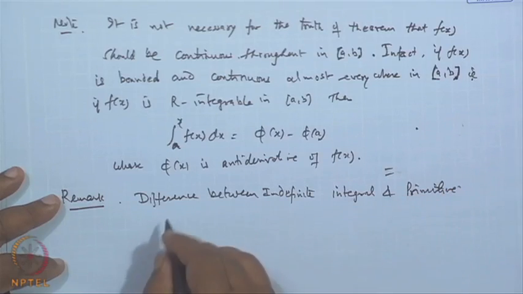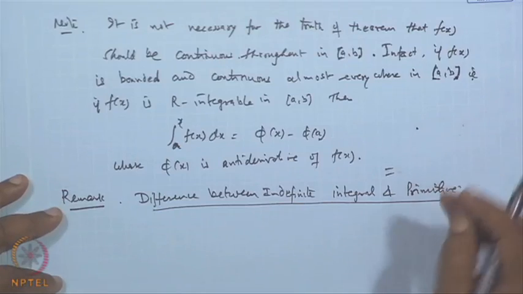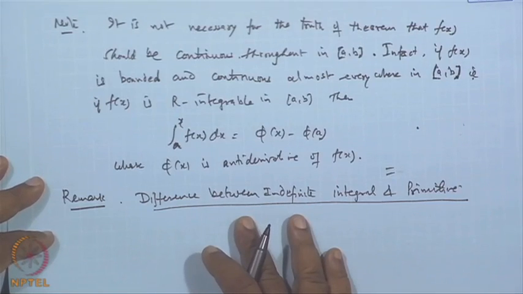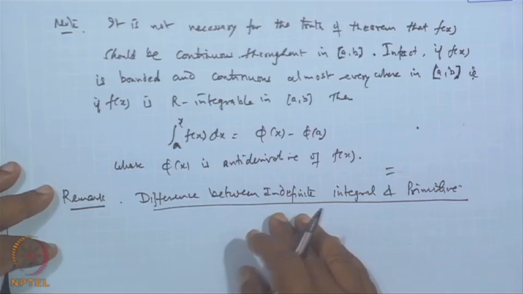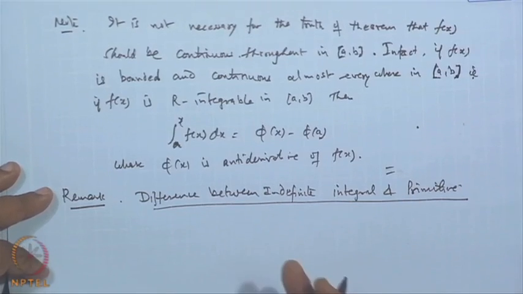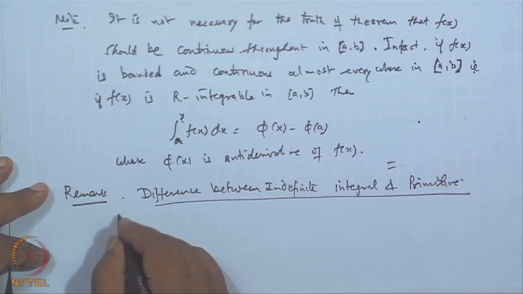The indefinite integral is also a primitive, because its derivative coincides with f x, and a primitive by definition is a function whose derivative coincides with f x. So, some may think that both are basically the same concept, but this is not so, they differ. Definitely we will give an example where the function has an indefinite integral, but a primitive does not exist. Similarly, the function may have a primitive, but the indefinite integral may not exist for it.